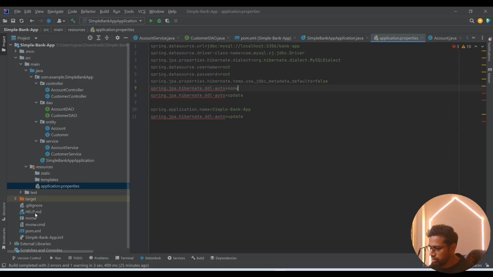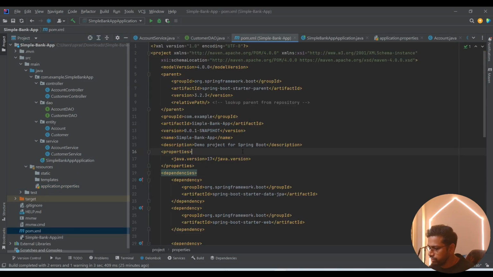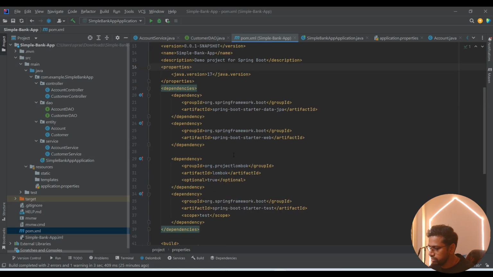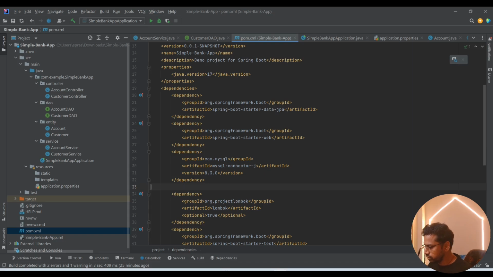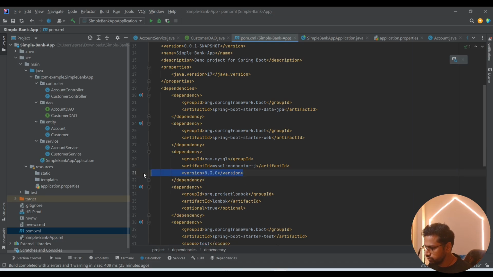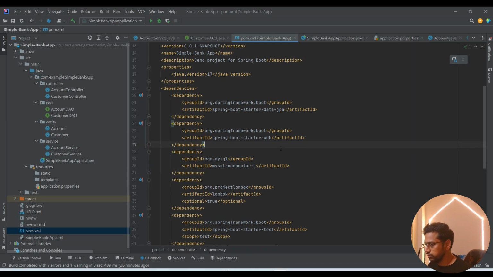So in pom.xml we have to add the dependency for our MySQL also. So let's quickly do that. So here we don't need the version, so let's remove that. Alright, so let's rebuild the project. Now we need to check if this is working fine.